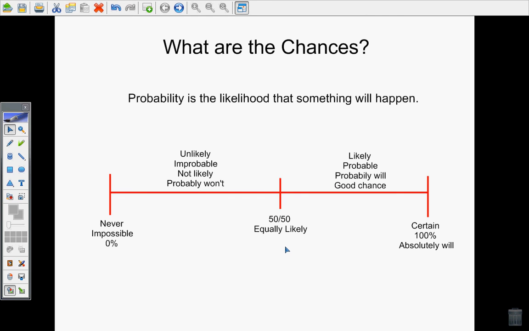And last but not least, can you think of something where it's a 50-50 chance? It either will or it will not, and there's no bias towards one side or the other. That would land right here in the middle where there's an equal chance that it will or will not.